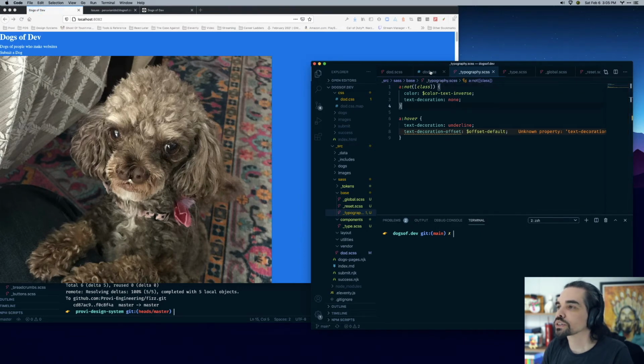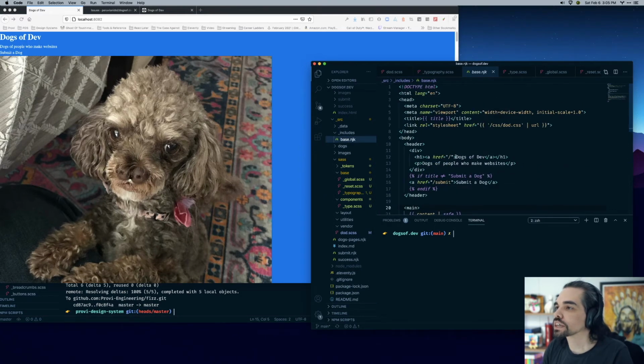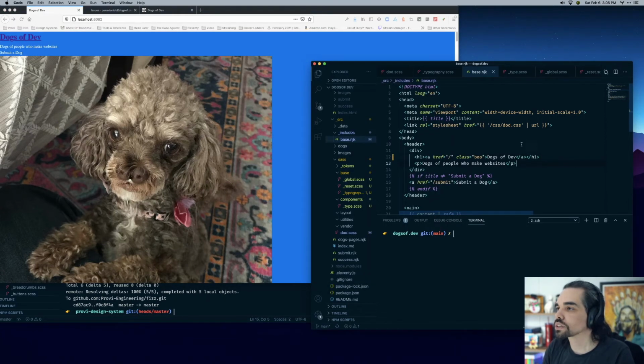So if I were to go into my index here, my base, go up to here, and I give this a class like boo. Now it has this again, right? Because I want to maybe do something different when it's an H1. In this case I'm probably not going to do it, but on a button that looks like a link, this will be class button. We'll do that in a little bit.